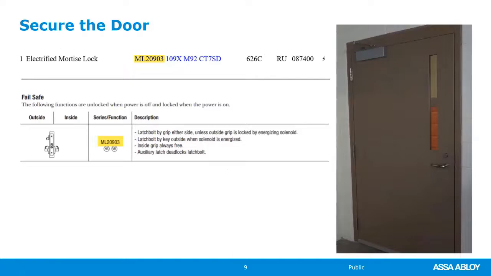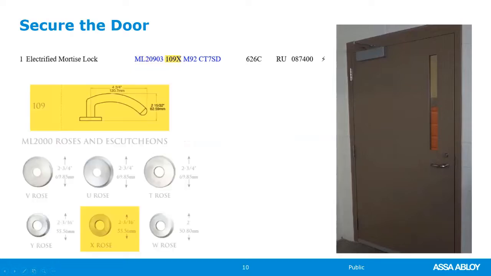We used a mortise lock instead of an exit device because there's no areas of assembly, and an I2 occupancy does not require exit devices on any doors really, unless both leaves are needed for exit purposes. And that would be like your double egress cross corridor doors. Take a look at the other options.